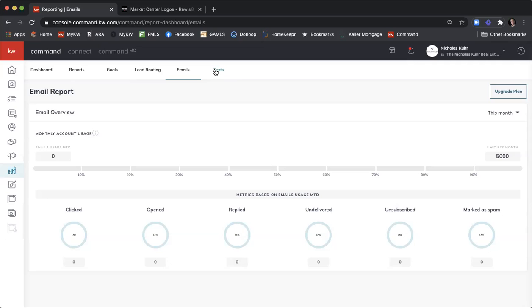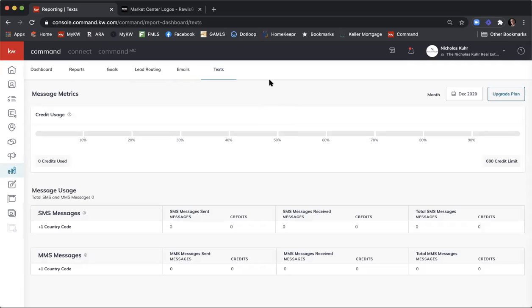And then the last item up here is texts. So if you are using Twilio as a part of your smart plans, this will show you how many texts you're sending out per month. I have my plan and I get 600 texts per month. So how am I tracking towards sending those out? So again, the report section is a great way that you can jump in and just get those snapshot views of your business, how you're performing, where your opportunities are, and how you're tracking towards connecting and touching your database through emails and texts.